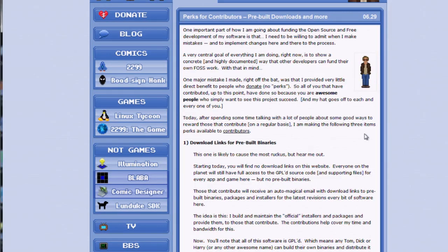So they get to have an actual say on what I work on because they donated, which seems kind of cool to me. We'll see how well it works. But if you go over to lunduke.com and you want to support all sorts of awesome open source software, and rub it in the face of people who said there's no way open source software can support people, which there's a lot of those people out there still yelling about, that's a good way to do it. There you have it.